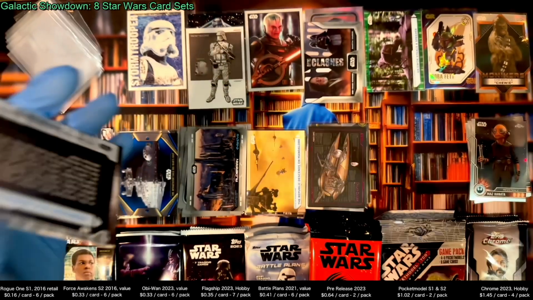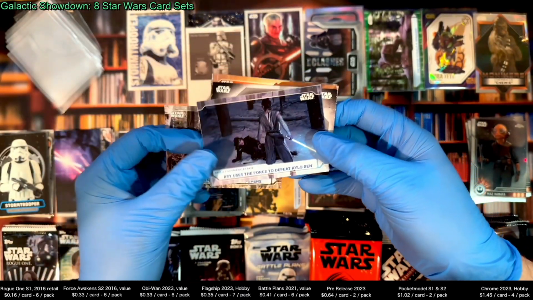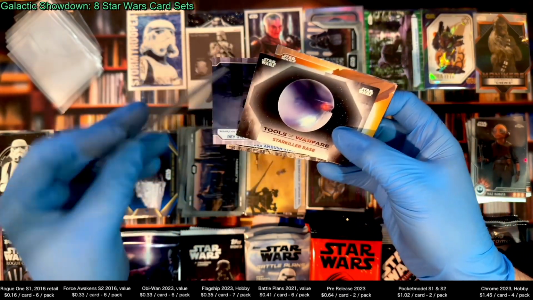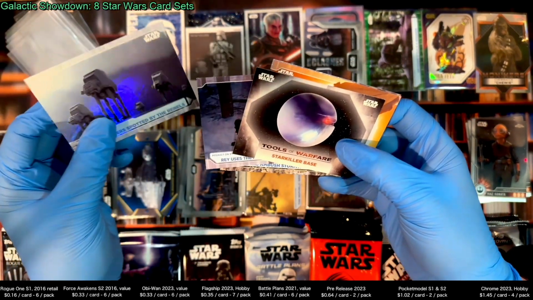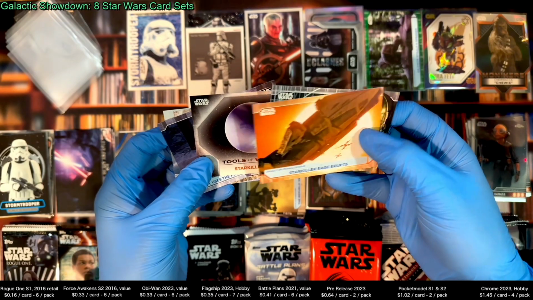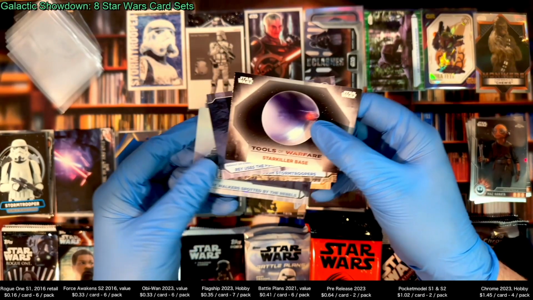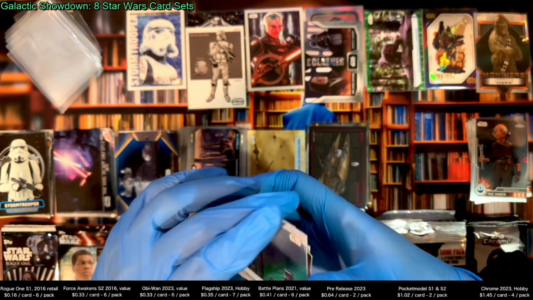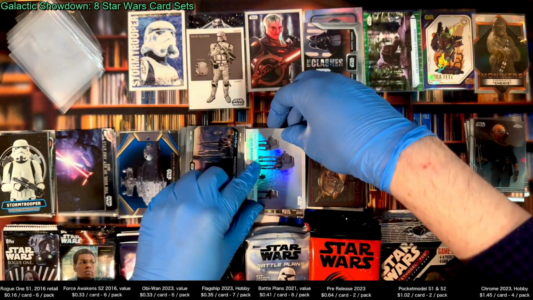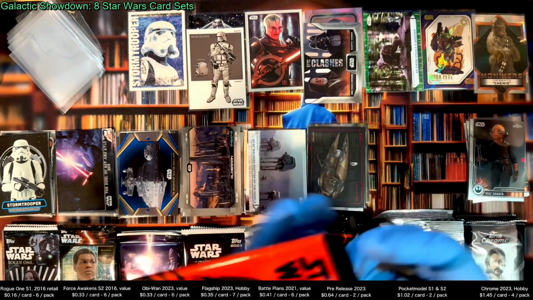What we got here? We've got the Ewoks ambush. Rey uses her lightsaber. That's a foil of some type of prism, I think. Pretty cool. Starkiller Base, okay. Starkiller erupts. So I guess this would be, if you would call it a hit, this would probably be it. Although I'm not going to replace a, sorry, that's a numbered card. We're not going to replace that. Let's check this out.